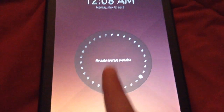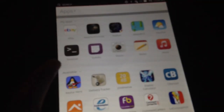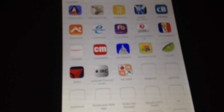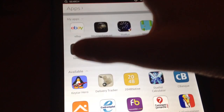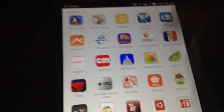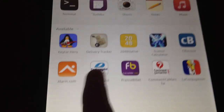So when you turn it on, that's your lock screen. It tells you if you have any data. I don't know what this thing is, but you just swipe it out of the way, either way I guess. And then you get to your app screen, which has basically all your apps. It's App Store right here. Whoa, that's better. Then all the apps that you have installed right there. They don't have many apps available for it right now, but we'll get back to that later.